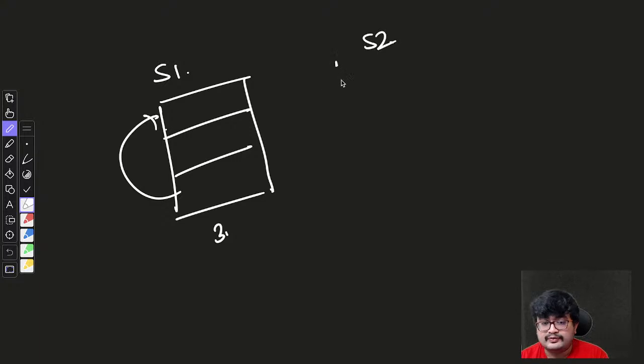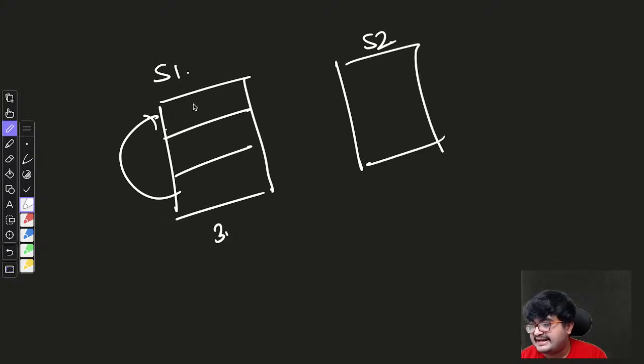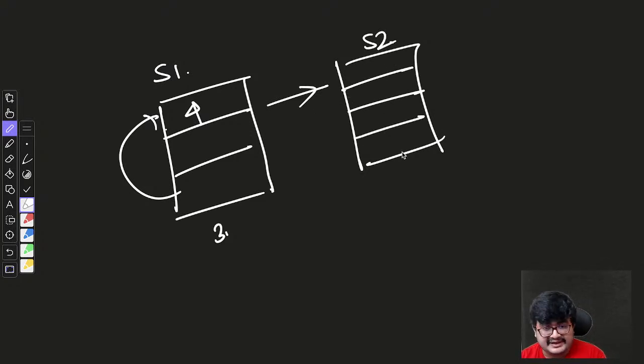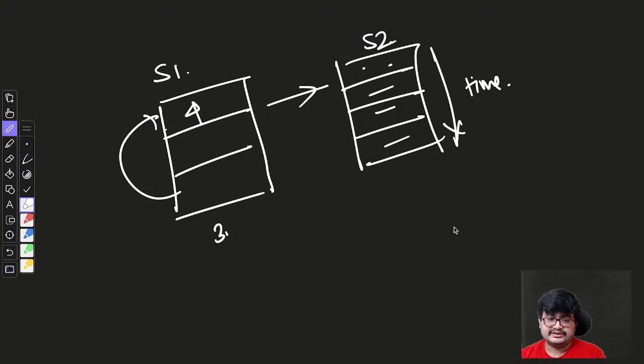Now in screen 2, we will have the messages. Let's say we have selected 4. Now we'll see the messages for it. The messages will be appearing in the order they have been created. Like this one has come first, this one has come second, then third, then fourth, in this order, right? So time will increase in this direction. Okay. So that's the entire idea about how to construct this.